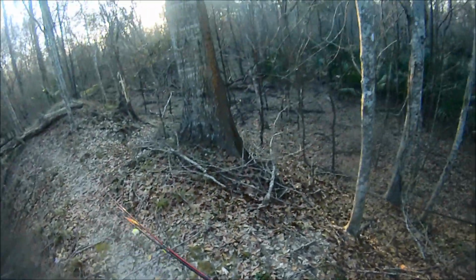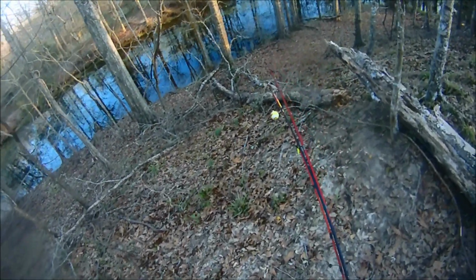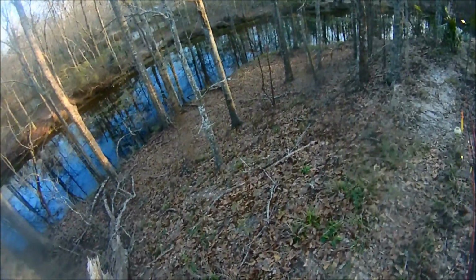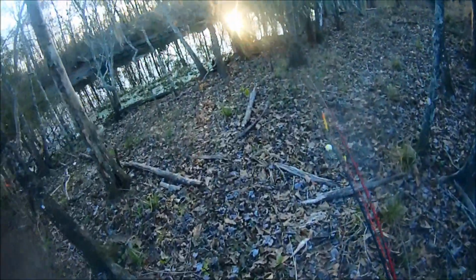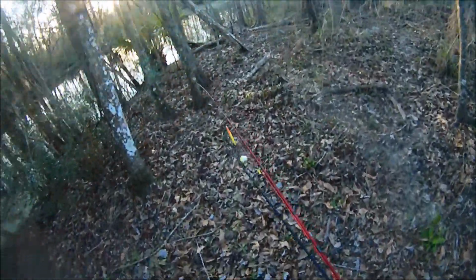Alright, so Alex and I have bushwhacked it to the other side because it seems to be deeper on this side. And it's getting to that hour where they should start biting. We haven't caught much here, just Alex has caught little things. We heard that this was a sac-a-lait spot, so we're trying to figure that out. This is our second canal that we've fished at today. Alright, this is where we stopped on the other side, and this is where we decided to come to this side. So tighter spot to fish, but it's deeper right off of here. So we're gonna do this, and we're running out of time. We're gonna have to come back probably.